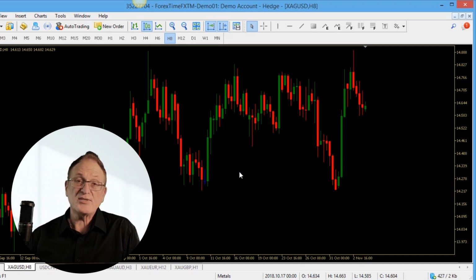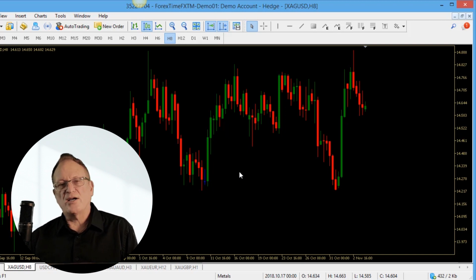And for placing trades for your trading platform, just use whatever trading platform your broker has without having to search for a new broker just because they don't have Metatrader 5 or whatever.